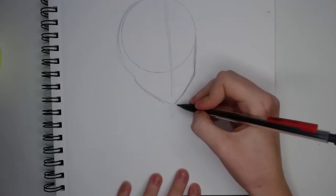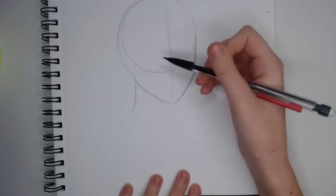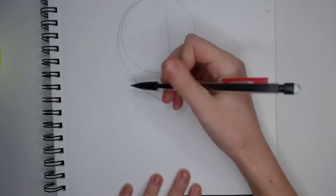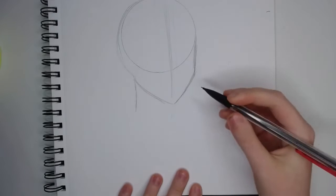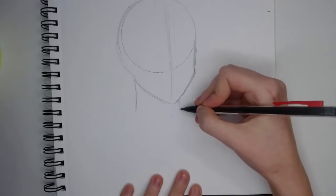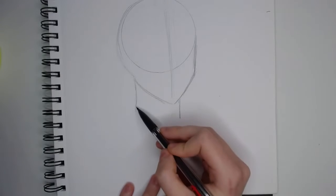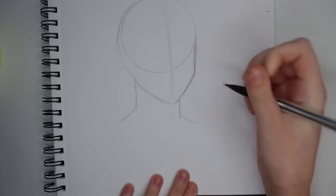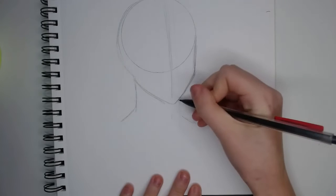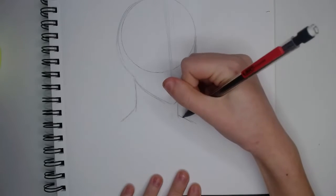Next, we'll do the neck, and the neck starts over here at the jaw, comes down, and it has a slight curve. That's a little too curvy. We want one that's just slightly curved. And then the other side will come over here, past the chin. That one will also have slight curve to it. Then you'll have two broken off curves. That will indicate the shoulders. Like I did with the jaw, I feel like this is a little too thick, so I'm just gonna thin it out.